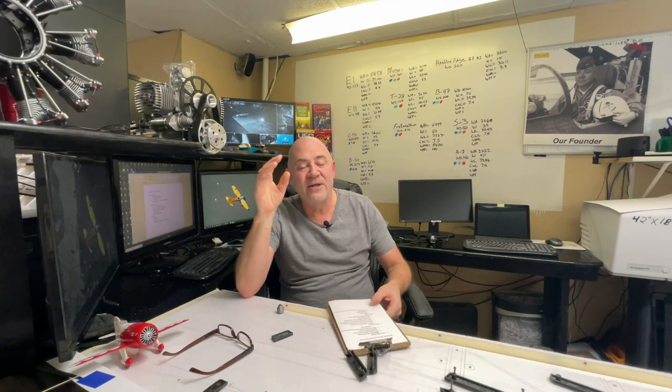So let's dive into servos. I'm calling this Servos 101, which means it's an absolute layman's introduction to servos. If you want the PhD-level course, go talk to the heli guys that fly 3D — they want speed and torque out of those servos and they are the experts. But if you're flying a scale airplane or an everyday fun general aviation type RC airplane, this video should help you.